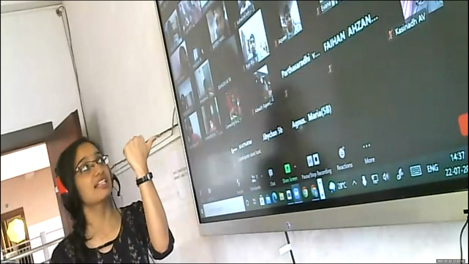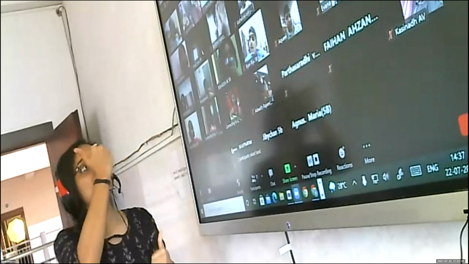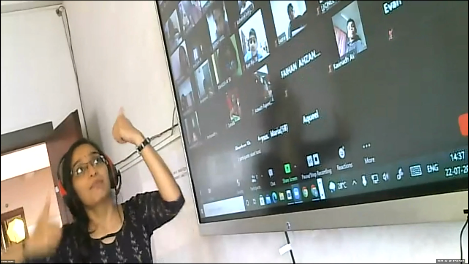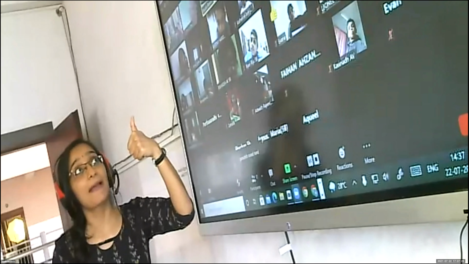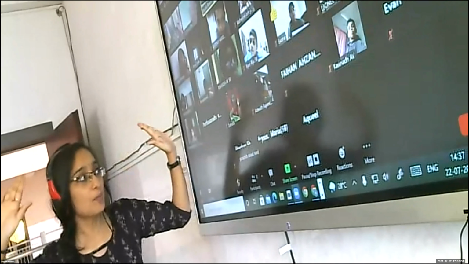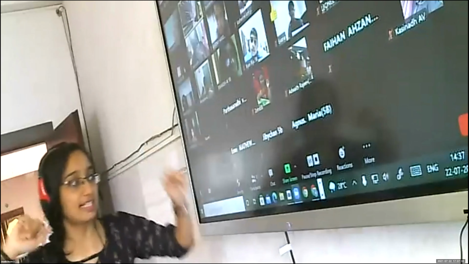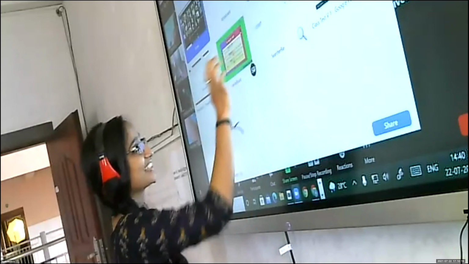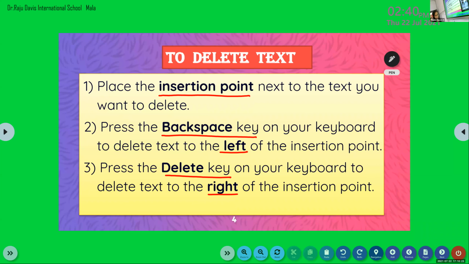Left means backspace. Clear? Now you have learned how to delete your text, isn't it? Yes, ma'am.